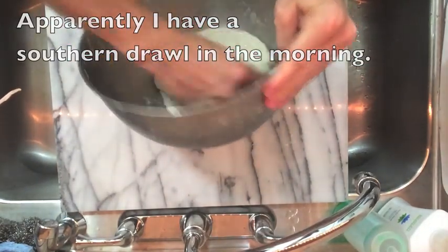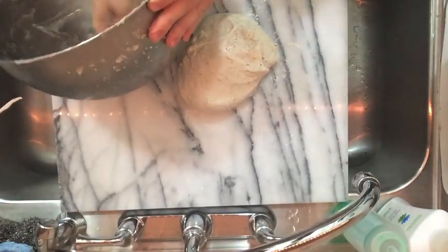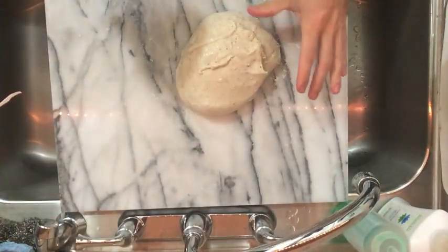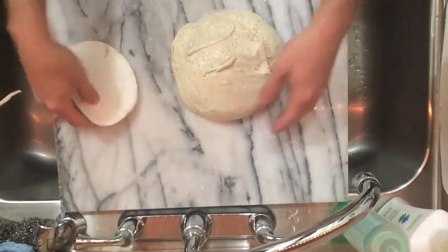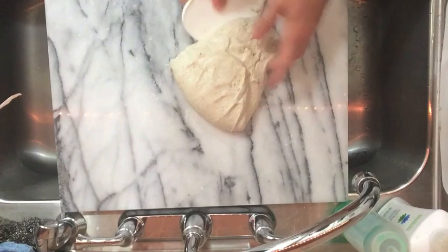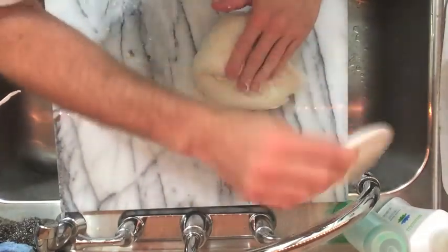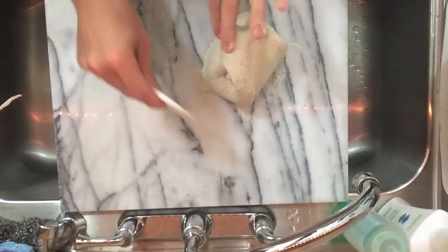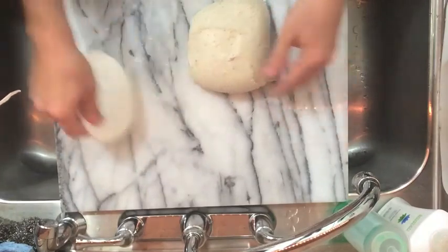And again, all we're doing is the same thing I did last night. Scrape that dough out of here. It's definitely a solid mass at this point. It has developed gluten overnight. Not even flouring my surface. All I'm doing is stretch and fold. Stretch and fold. Stretch and fold. Stretch and fold. Boom. That's it. That's all I'm doing.